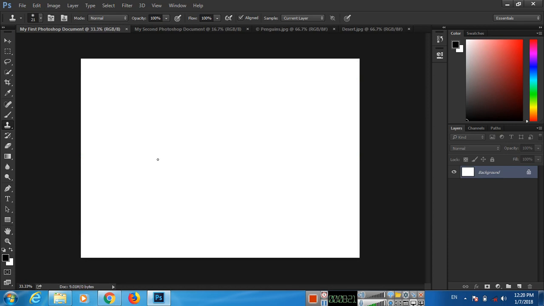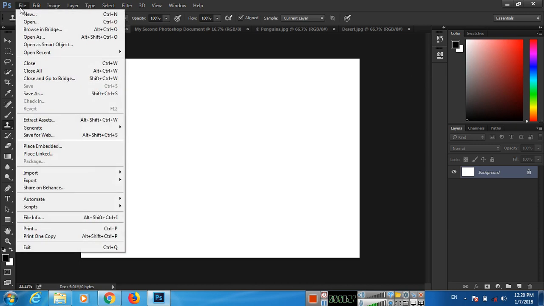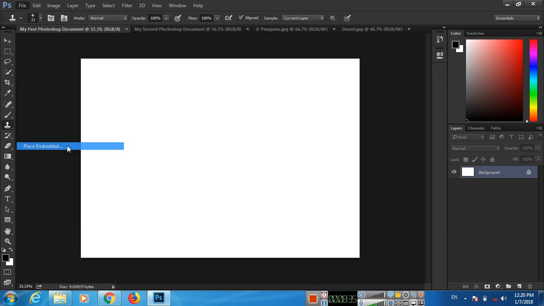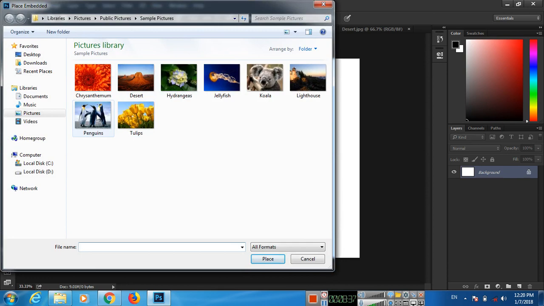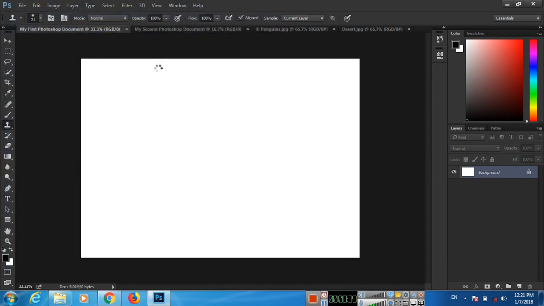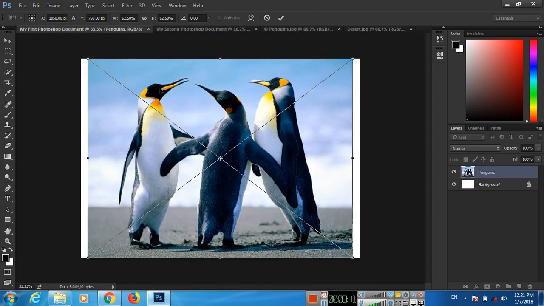Now for instance, if I want to place an image in this document, how can you do it? Go to File, and here you can see Place Embedded and Place Linked. You can use one of them. If you click on Place Embedded and double click penguins, you can see it has been placed in the same document.